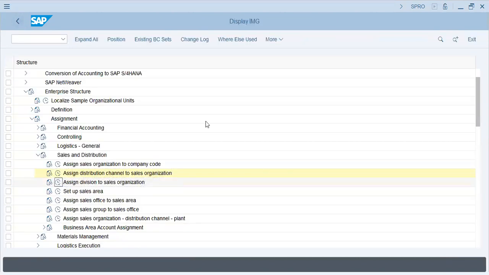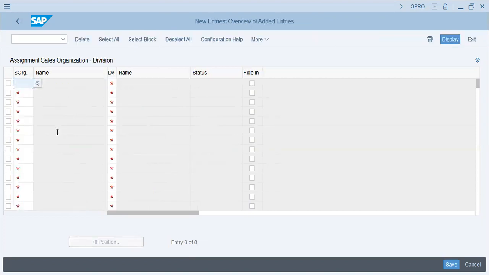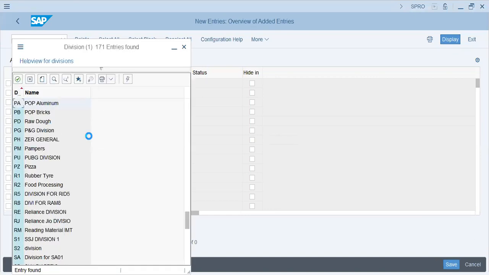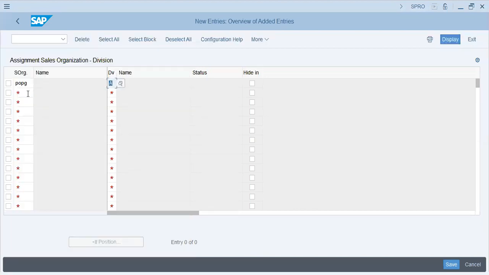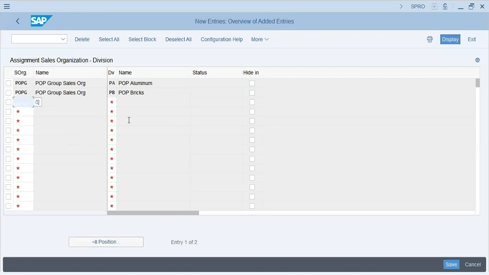Assign division to sales org. Sales org POPG, division. Division is POP aluminum, and PB, bricks. So the sales org has divisions, and divisions are made under plant.